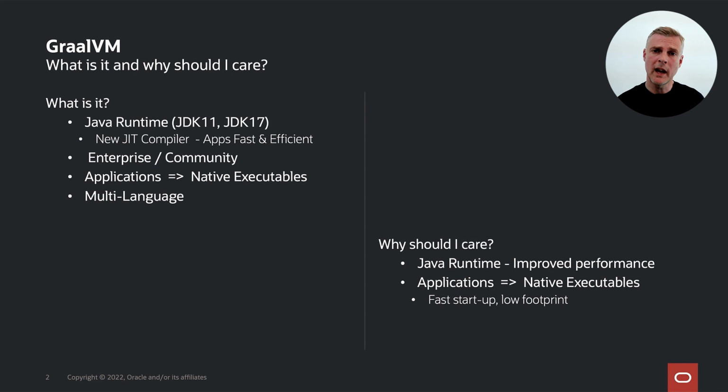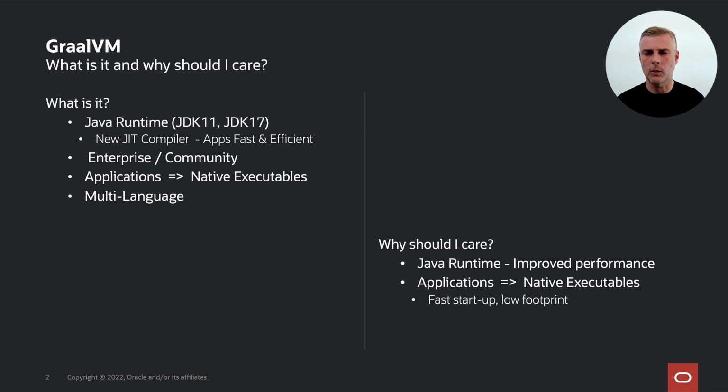And if you recall, Native Image is the technology that lets us take an application and generate a single native executable file from it. So what are the benefits of that? The first of these is that we have no dependency on the JVM. So if we containerize our application, there's no JVM in there, which means our container is smaller. But that also means that there's less of an attack surface because we need fewer things in the container.